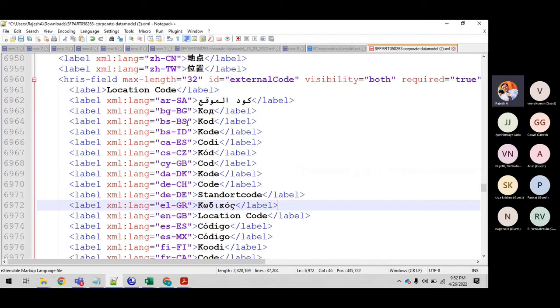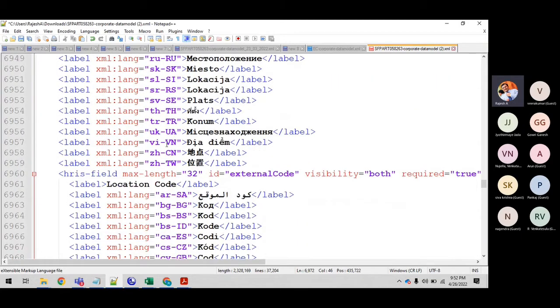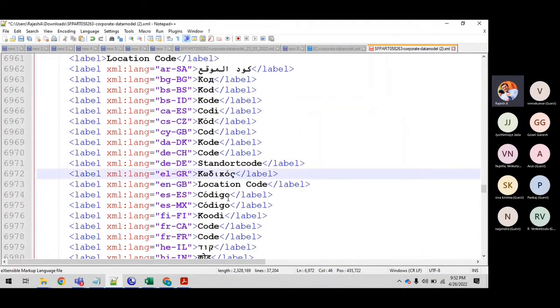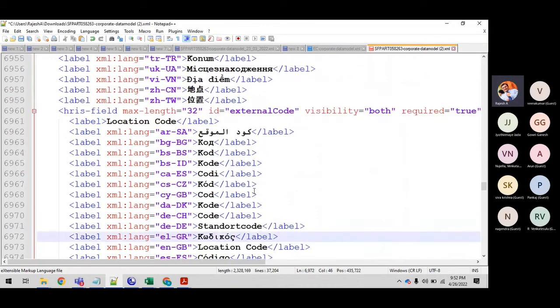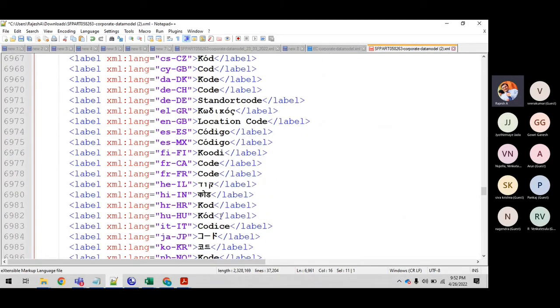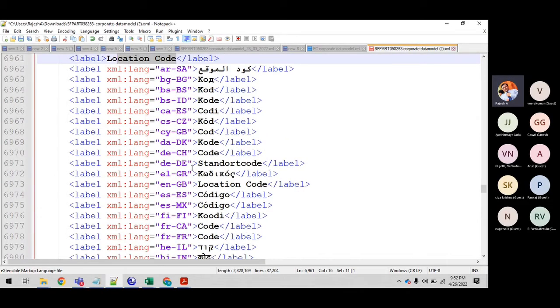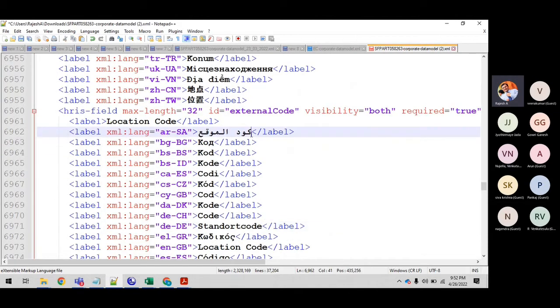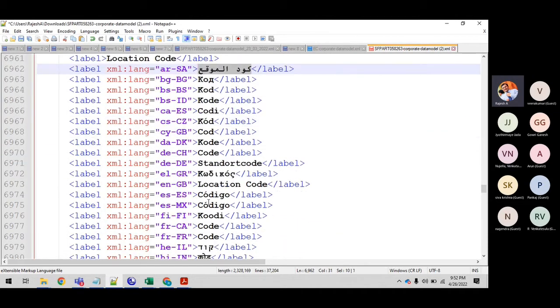Okay. Now, the location code, the HRS element, HRS field I have updated. That's really good. Sir, what happens? You have changed the code label here, but you haven't changed the country's language here. Then what happens? That country language will come by default, whatever you have given. So let's say here, I have changed the Deutsch country standard code, and Arabic language as well, location code, and English language as well, location code. This is clear. Sir, this is clear.